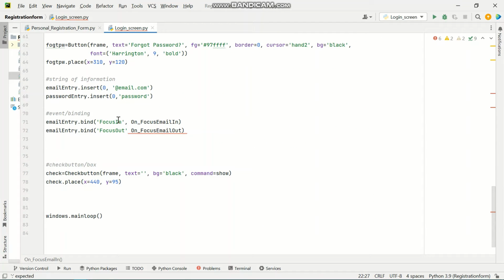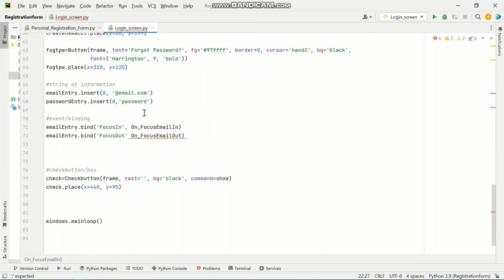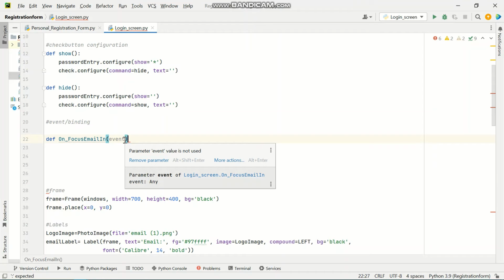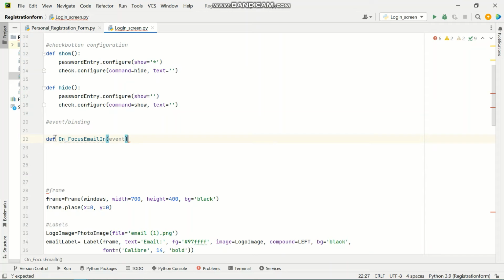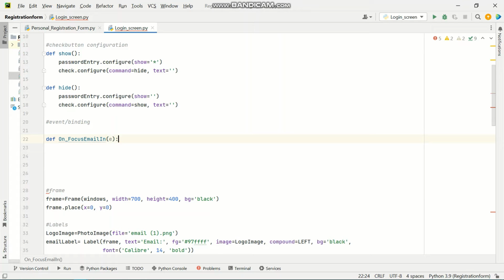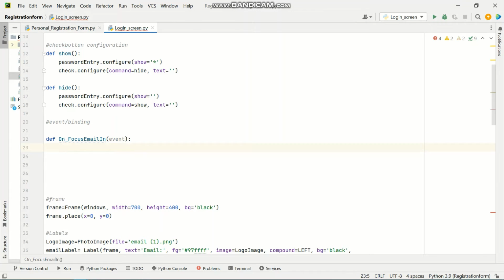All right, you can see our error is gone because now we want to start our definition. So ensure that you include this event in this definition so that it would understand that it is an event. You can decide to write a full event, or you can decide to just leave it as an E. It's still going to understand that. Okay, let me just leave this as event because we're all still beginners here.